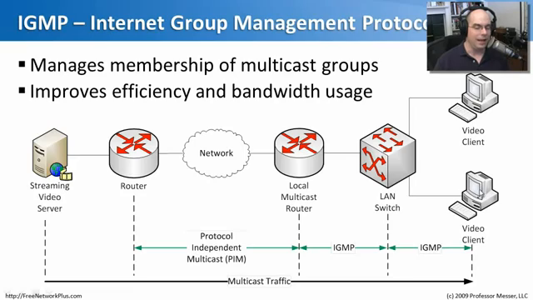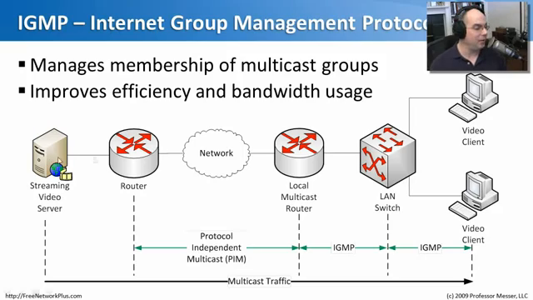Here's the secret. Back on this local network, you've got maybe one client, maybe two clients, maybe 100 clients that would like to watch this live streaming video. What they do is send an IGMP subscription to their LAN switch. The LAN switch passes that to the local multicast router and says, please send a stream, a copy of that multicast traffic over to every single client that happens to send a subscribe request.